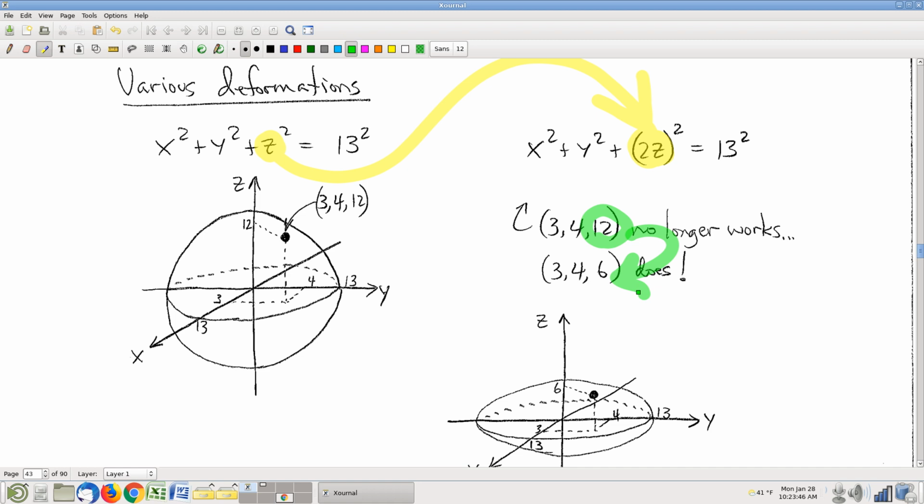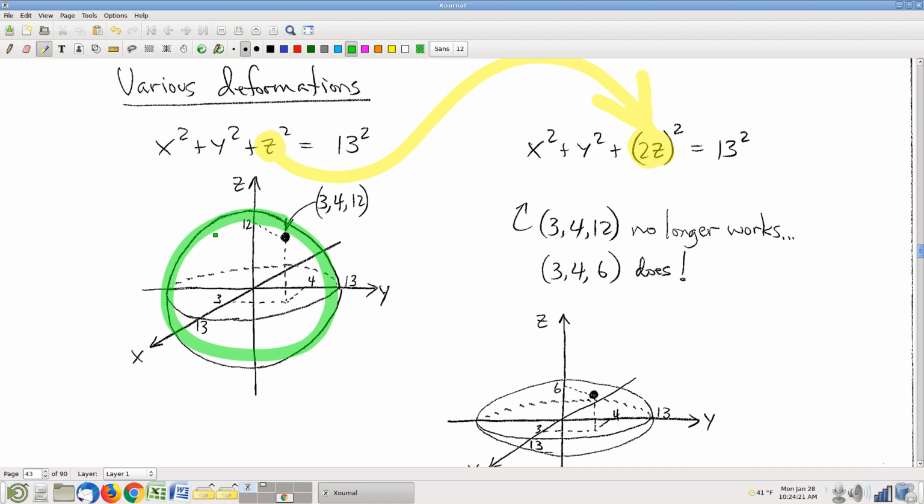All right, now let me say that a little bit differently. Dividing the z coordinates by 2 is effectively the same as taking this point and pulling it toward the xy plane. Halfway, right? Halfway to the plane. And let me say that a little bit differently. The solution set itself, it's like we're taking this solution set and we're squishing it. Right? Every point on it is having its z-coordinate cut in half. It's like it's getting squished toward the xy plane by a factor of 2.